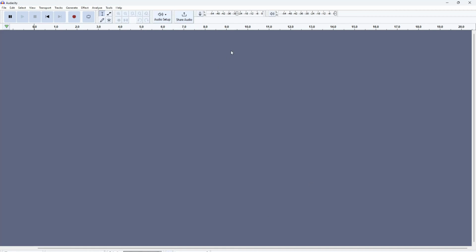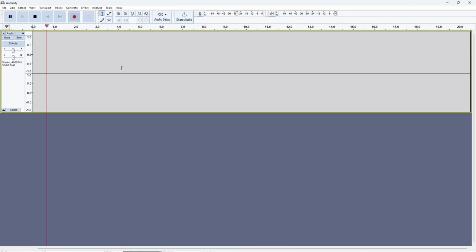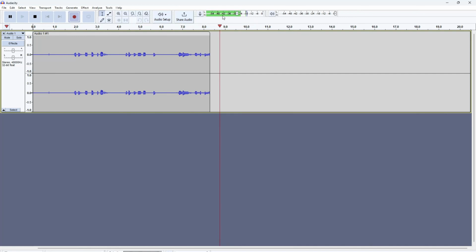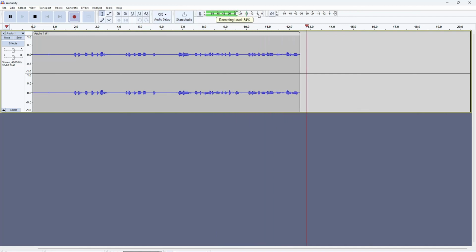Now, the next one that you might want to keep in mind is the recording levels. Now, you see here that the recording levels are at 54%. And let me quickly show you what happens when I'm doing a recording here. This is a test recording. You can see here that this shows a listening level. This is basically the level that my audio is coming to. I would want it to reach at least to about -2 decibels.